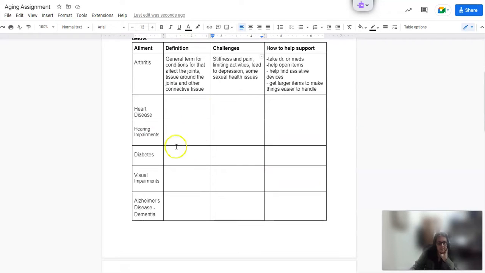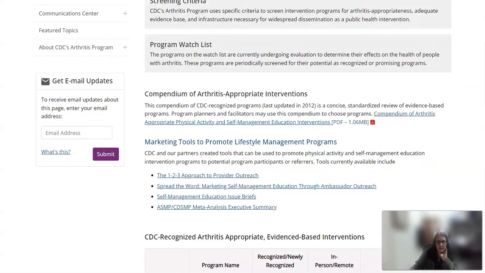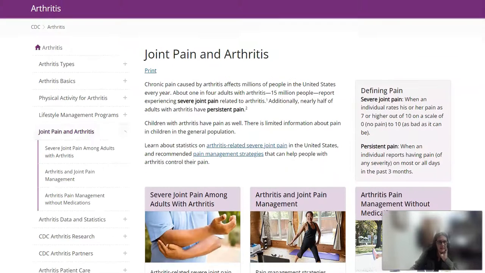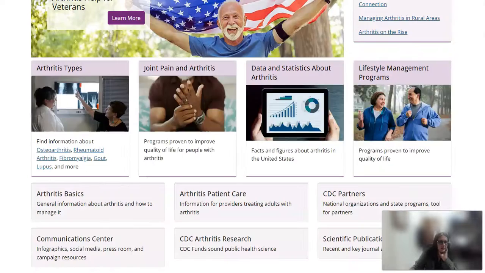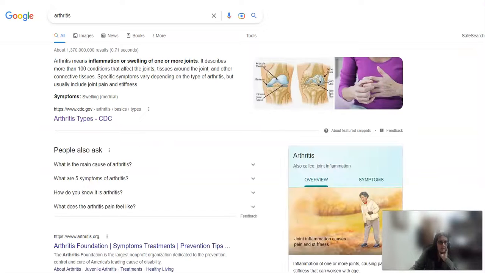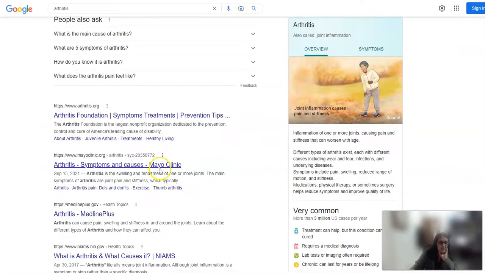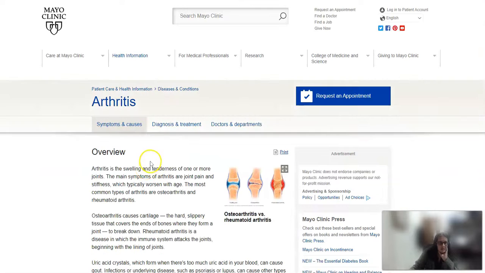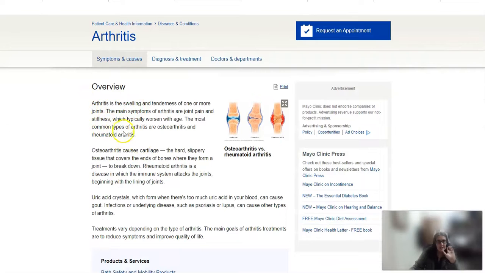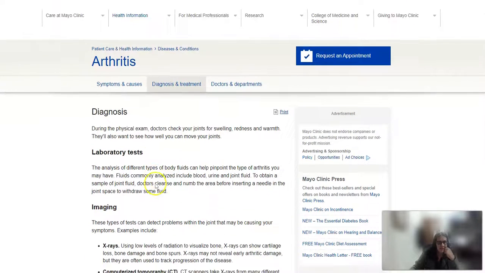But just each thing. And if you find a good setup and you're like, oh my gosh, Mayo Clinic has the best stuff on here, the setup's so nice, look for that. I find Mayo Clinic to be actually a pretty good place. Let's look quick at arthritis and see what it looks like. It gives an overview, which gives a nice quick definition of what it is.